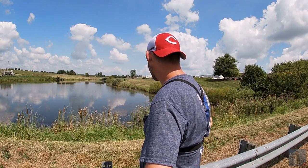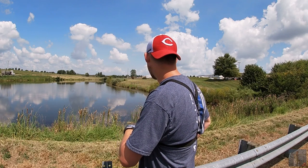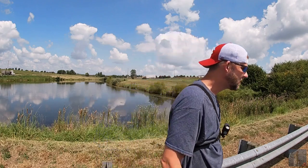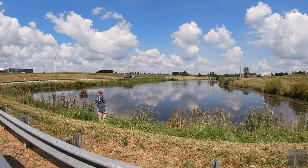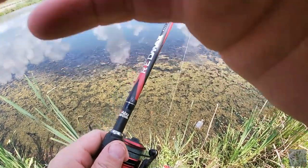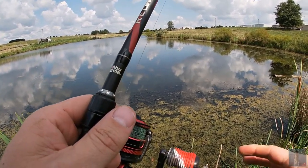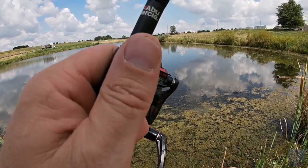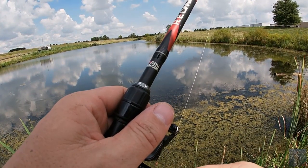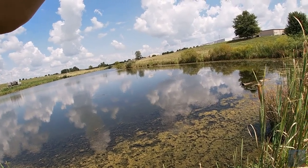I moved down here to this end. I don't know. I mean, it looks good, but I really can't get down to the dang bank. So anyway, we're gonna try it and see what happens. Giant bluegill just come up right there. Oh, I just got bumped right there. Oh, there's one right there, right off the bat.